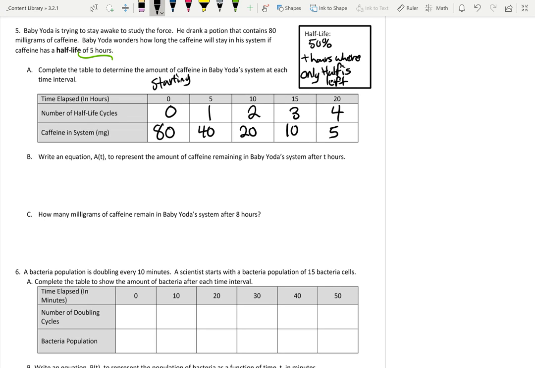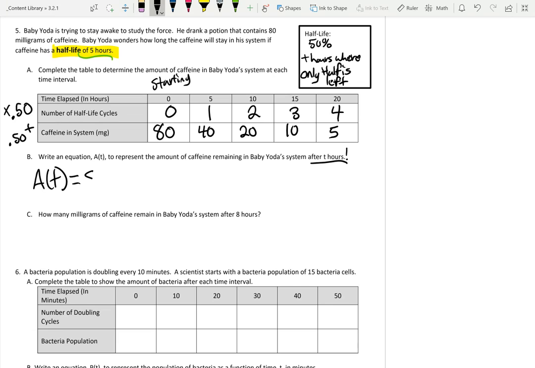Now, I urge you to think, instead of thinking division, I want you to think about it as repeated multiplication of 50%, which we're going to multiply repeatedly. So it's going to be 0.50 to the t. Now, we need to represent the amount of caffeine remaining in t hours. We're going to have to do a couple of things to make it match the half-life of 5 hours. So we're going to write our function, A of t, where time is the input, and this time is hours. Be aware of that.